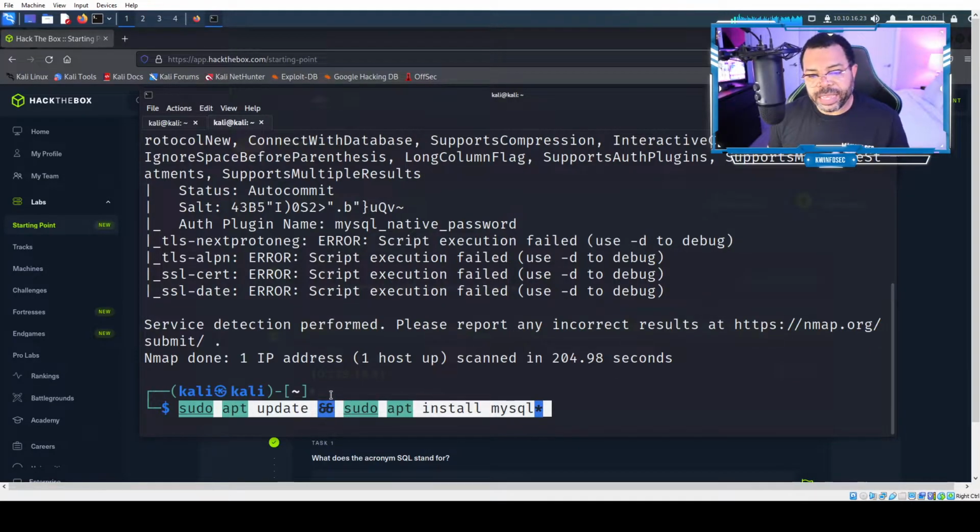And then the double ampersand allows us to run a second command all on one line, and we're going to sudo apt install mysql. They put the asterisk on the end of it because MySQL has multiple components. It may be mysql-this, mysql-that. So in order to make sure that we get all components of it, we put an asterisk and it installs all of it. Very smart how Linux does that. Let's start the process.